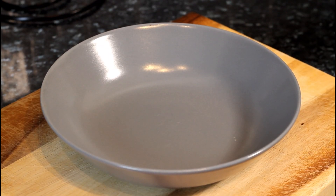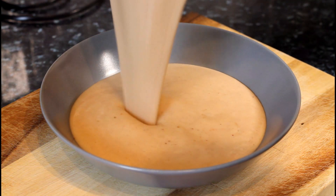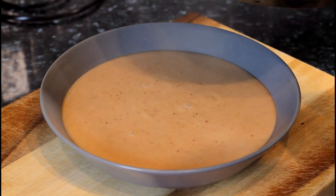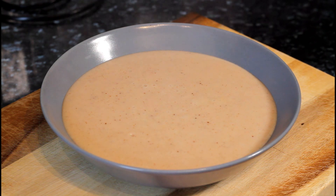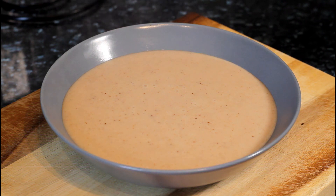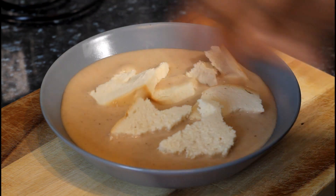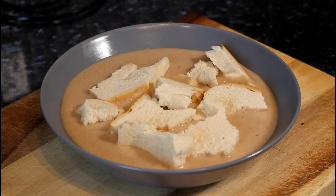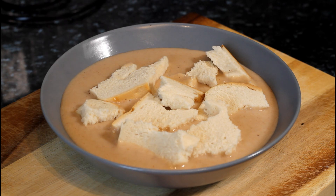I've got the medium-sized pot right here. That's a ladle to serve out the porridge — this is how we normally do it in the kitchen with Chef Ricardo, just pour it out like this. Now with a porridge like this, you must do something like this — put some Jamaican hardough bread on top, and if you have crackers and all those things, you can simply have it with them. Just tips and ideas for you guys on what you can serve it with.